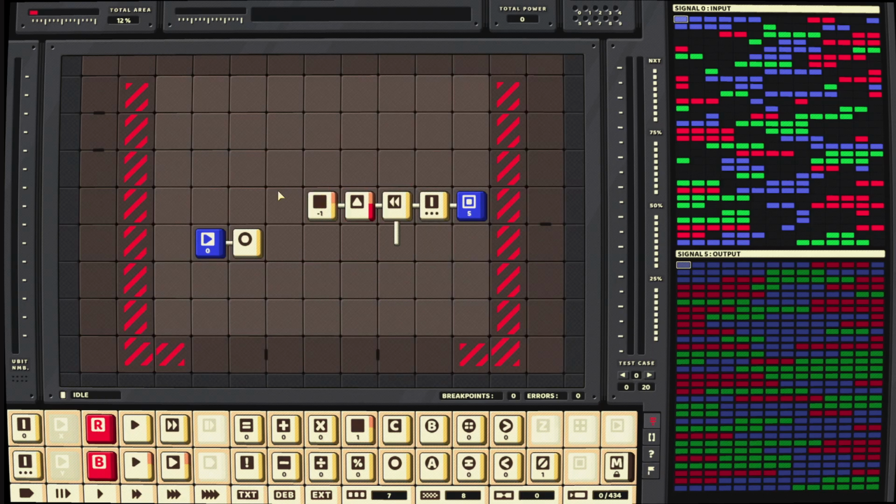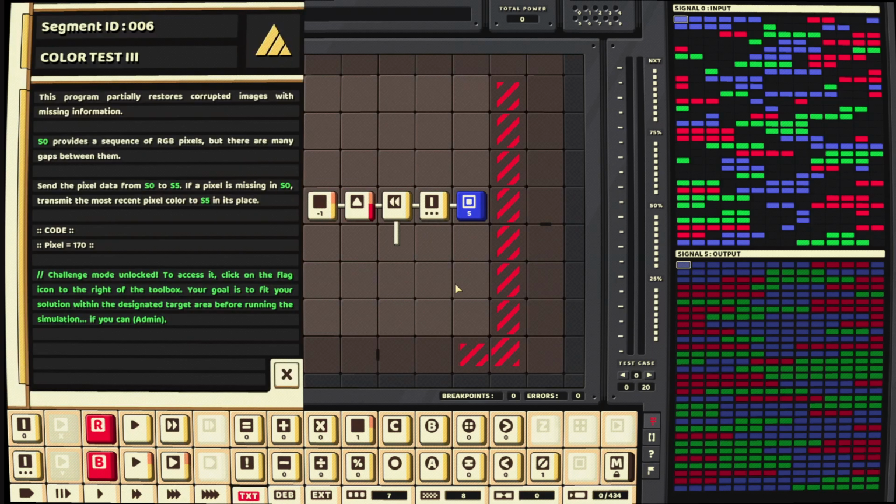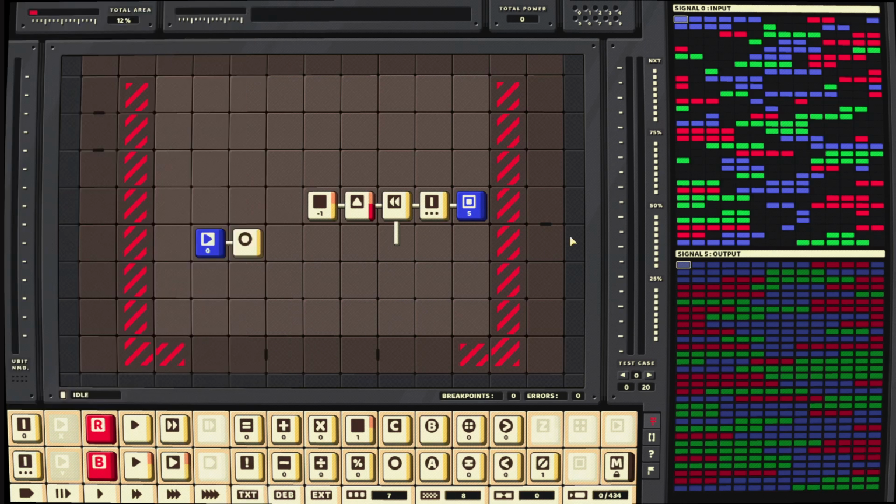Clearly I'm not going to accomplish this goal, but I don't even understand what the goal is. Okay, whatever. So this challenge mode is maybe a kind of hint at a more efficient way to do things, in addition to being a challenge.